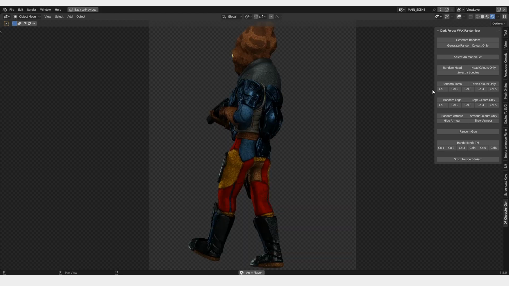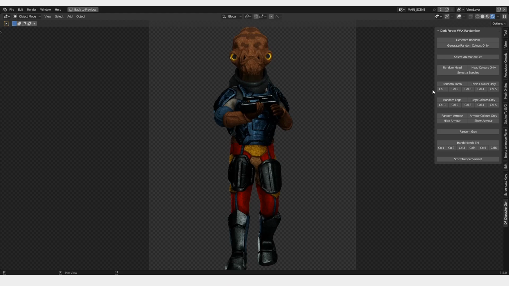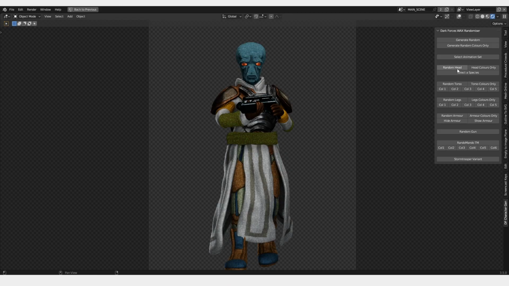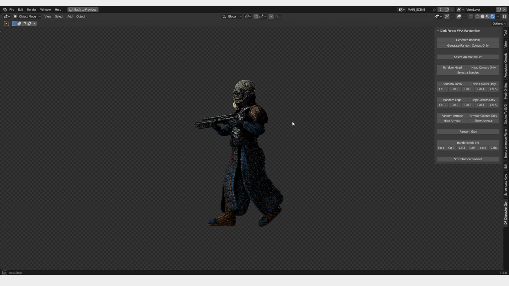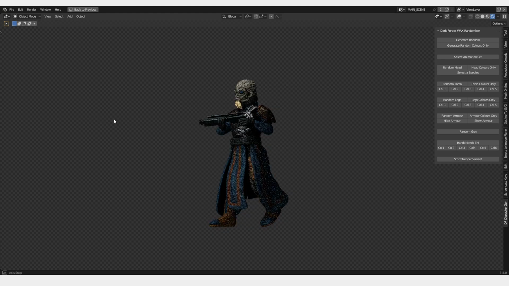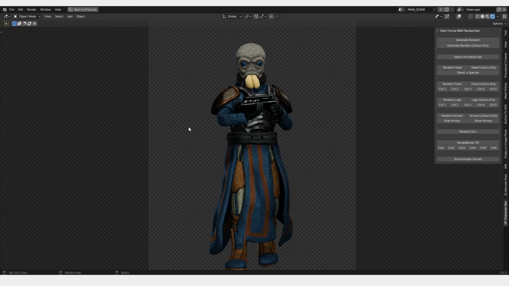Going on from here, we've also got a bunch of different options for if you want to just change the torso or specific colors on the character. So you've almost got the look from the randomization, but you just want to dial it in in one or two areas. There's the option to sort of split that up. And now we can sort of preview all the frames on our Aqualish here.